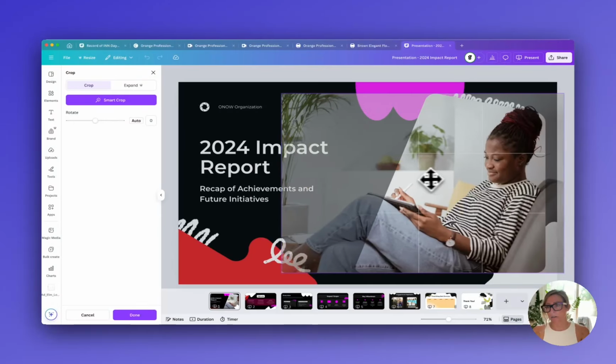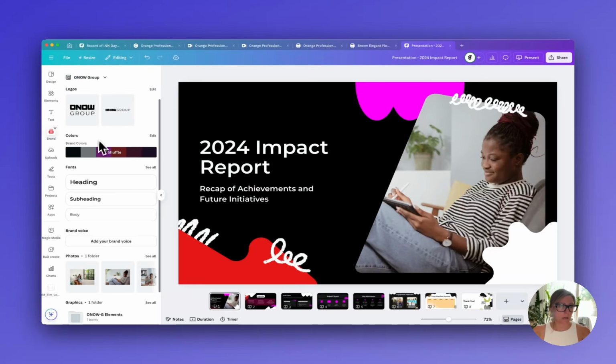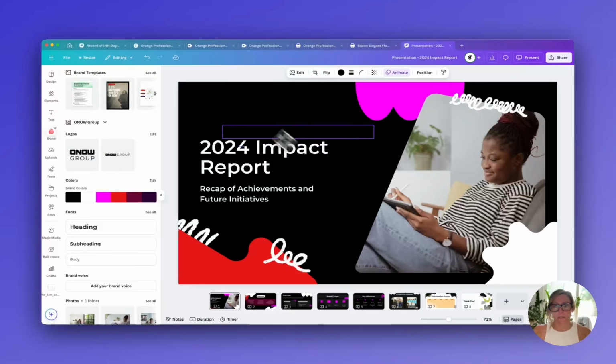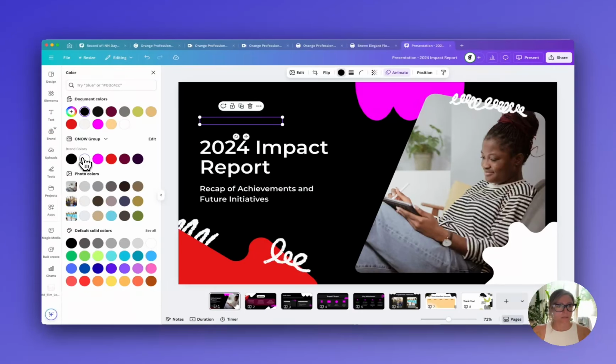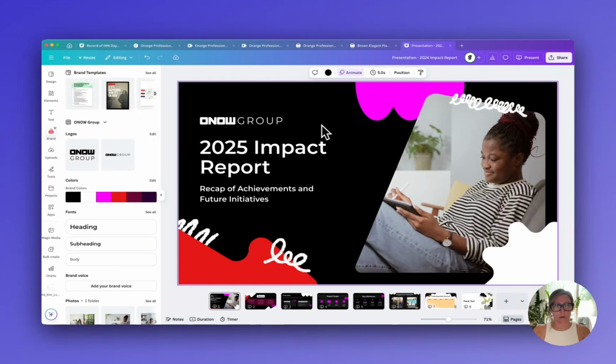We can add our photos in here again. Again, it's like a crop. And then we'll get our logo in there so that we can see how that looks. And as you can see, the text is all also manipulatable. So we can just update that very quickly. And we've got a report that it was able to help us make.